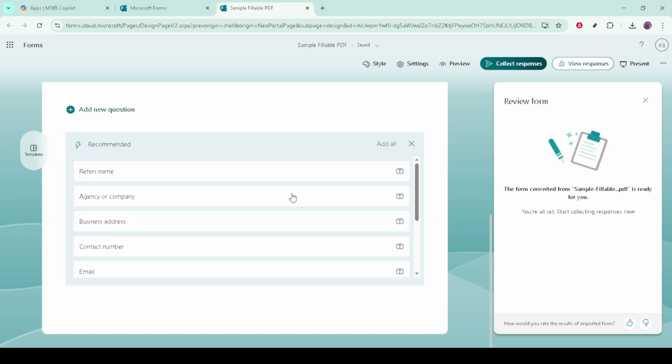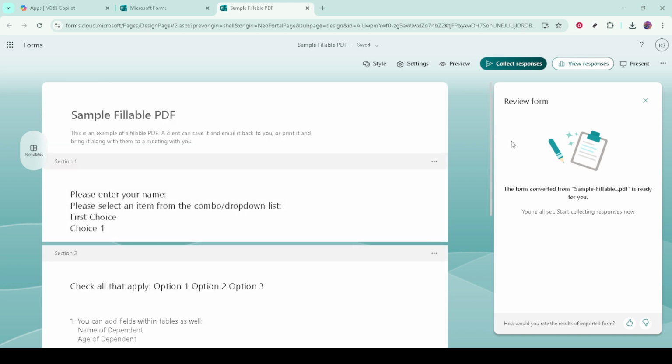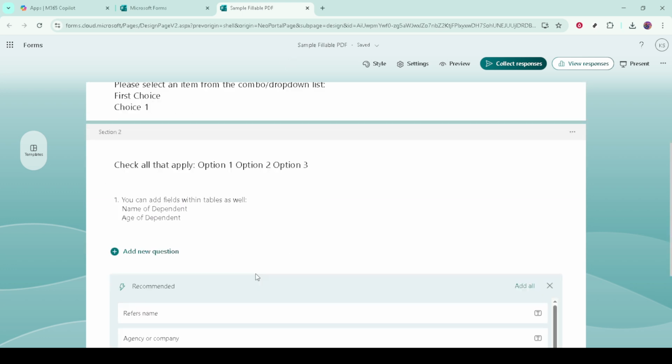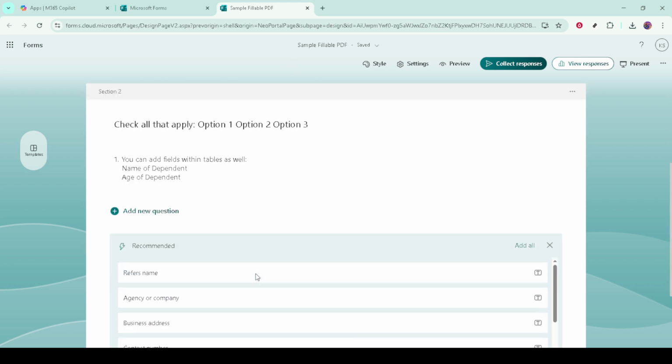If your original PDF had sections or headings, make sure they were captured as titles or descriptions. Complex tables or side-by-side fields may import as separate questions, so adjust wording or merge content so it reads clearly. Remove any stray text the importer grabbed by mistake, and fix any punctuation or spacing. Think about required questions too. Turn them on where missing information would cause problems later.